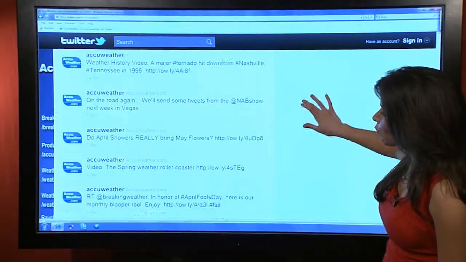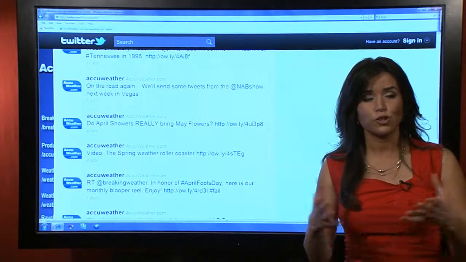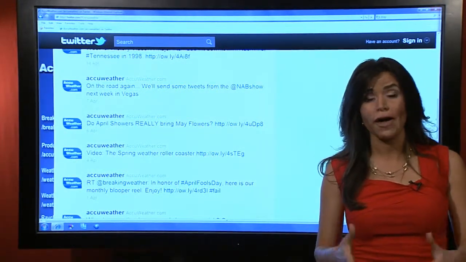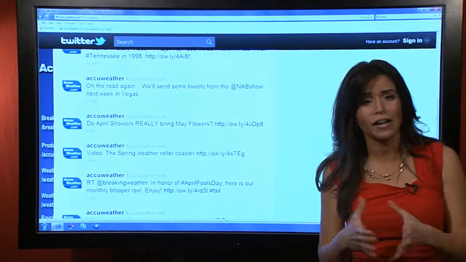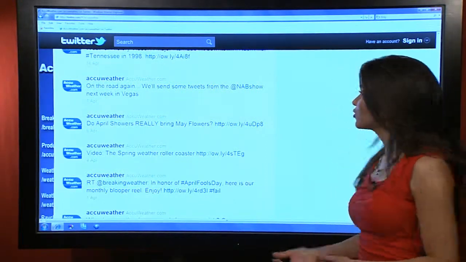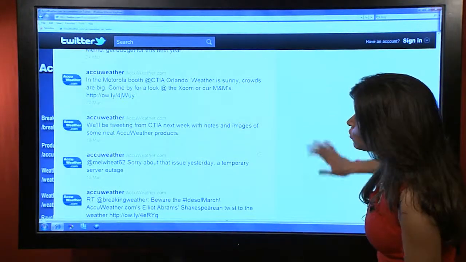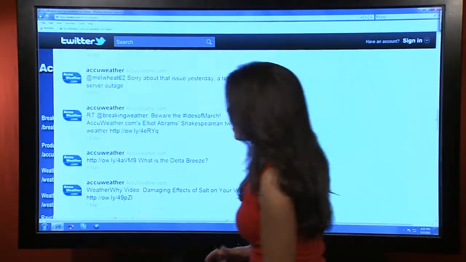It's also very useful when it comes to your viewers. If they're headed to a certain event, tell them to hashtag and send you a certain photo, a certain video. Acknowledge them again on the spot, on air. Engage with them, have that conversation. Twitter obviously is a wonderful platform to do so, and now you can do it on the big screen while you're on air giving those details.